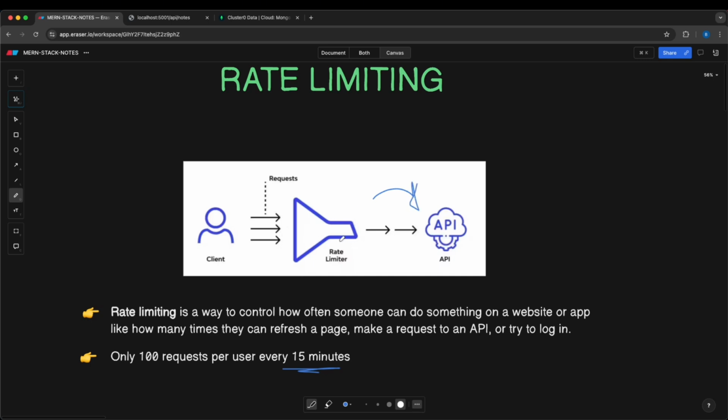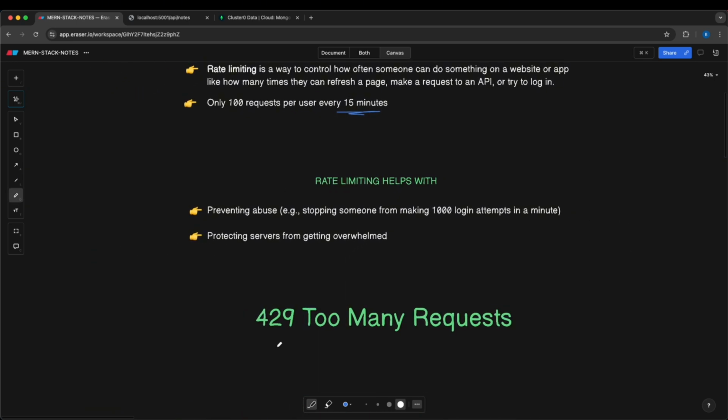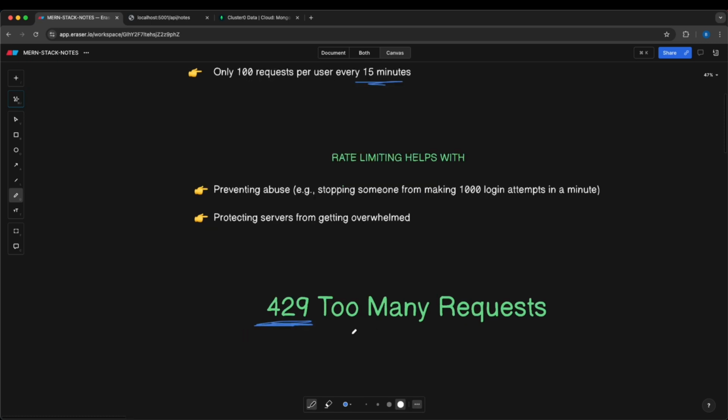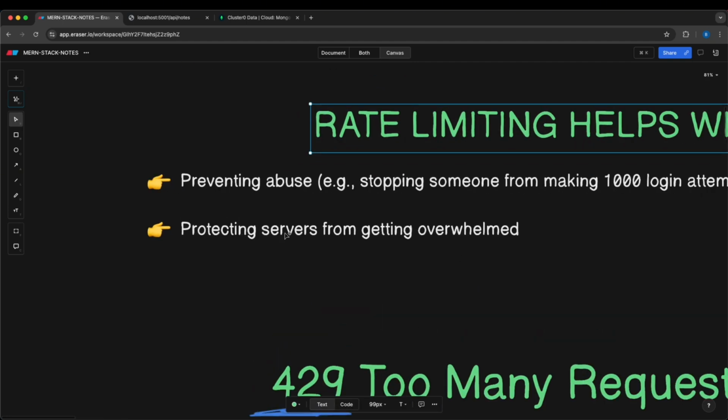This will be the middleware that we'll have. And if they exceed this limit, we will say, you just got rate limited, you have sent too many requests. I think we have already talked about this, but the status code is 429, which means too many requests, and rate limiting helps with preventing abuse and protecting servers from getting overwhelmed.